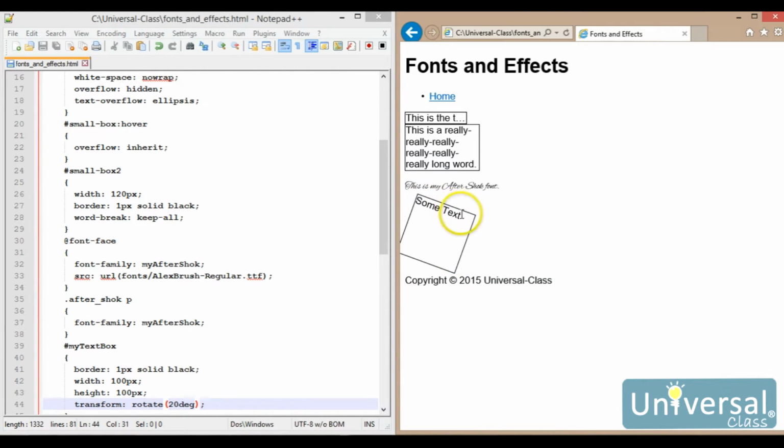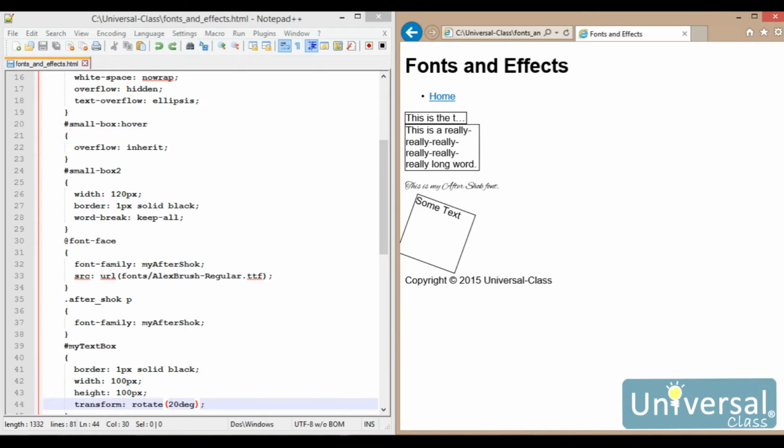And notice it also puts the text on an angle. And I can still select it. It is still text. It's not a graphic, it's text. Before this, if I wanted to be able to rotate something on the screen, I would have to convert it to a graphic and then manipulate the graphic through something like Flash or some other type of animation software.